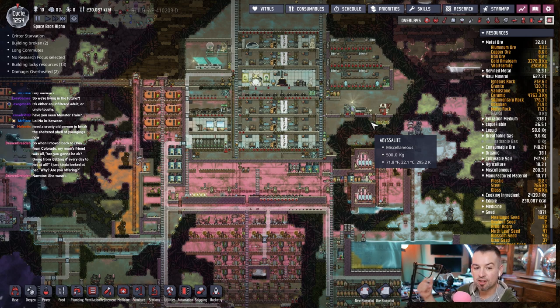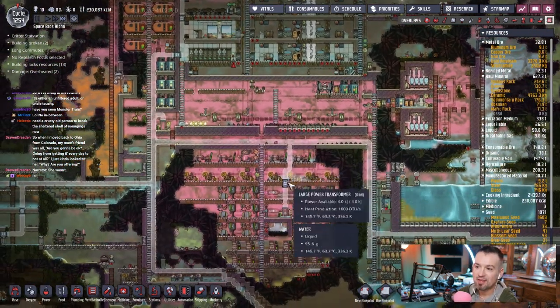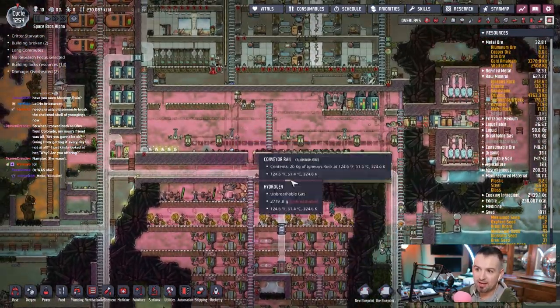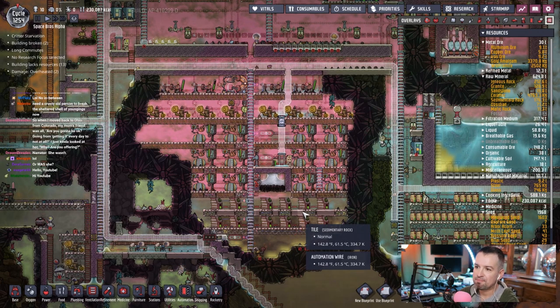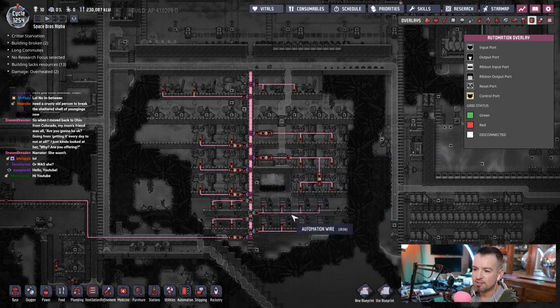Previously on Oxygen Not Included, we had done a ton of work trying to empty out this basement and slow things down a little bit. So we want to empty out this basement, get it nice and tucked in here, and make this a great power bay with enough automation to keep things in check.